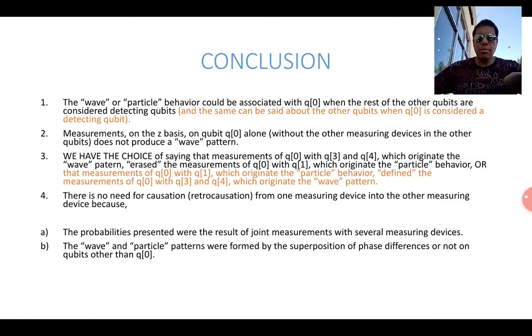Conclusion. Number 1, the wave or particle behavior could be associated with Q0 when the rest of the other qubits are considered detecting qubits, right? And I notice that I put in a different color that you can also say the same can be said about the other qubits when Q0 is considered a detecting qubit, okay?